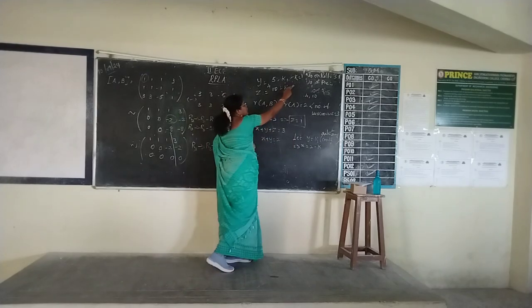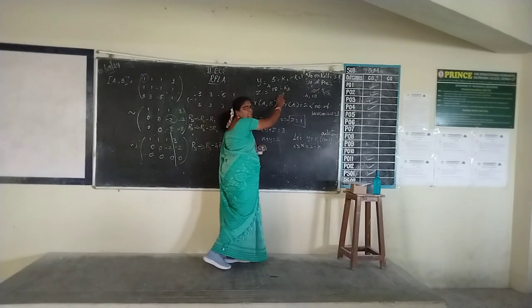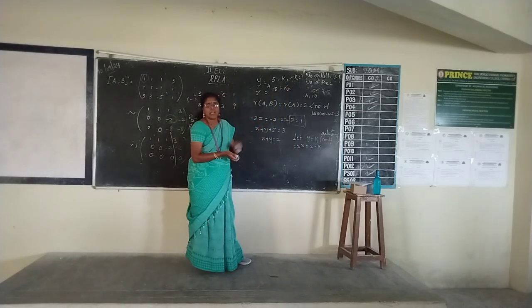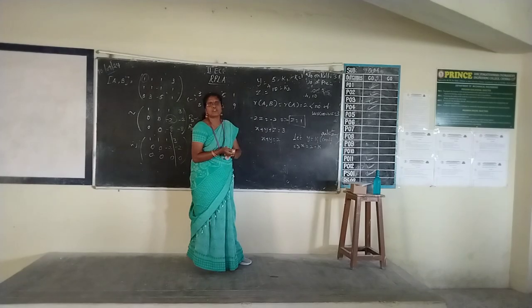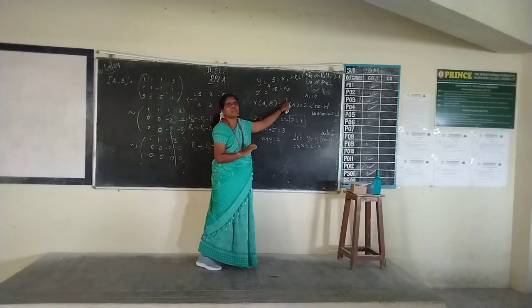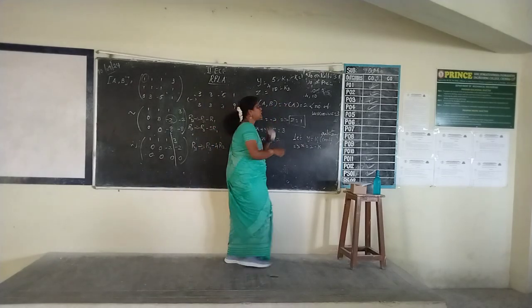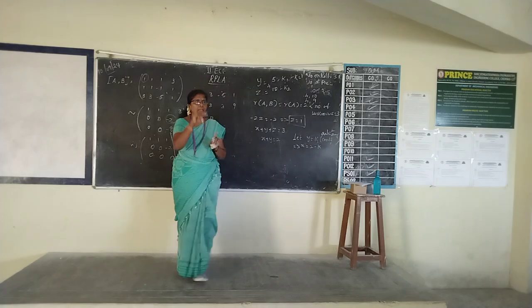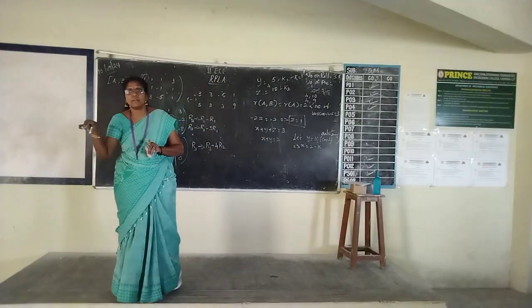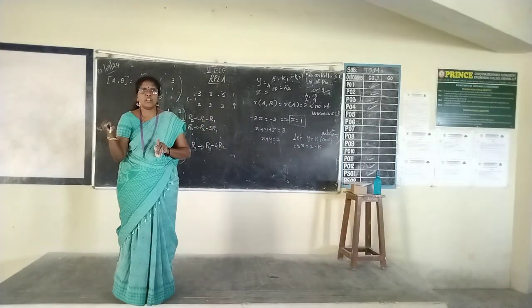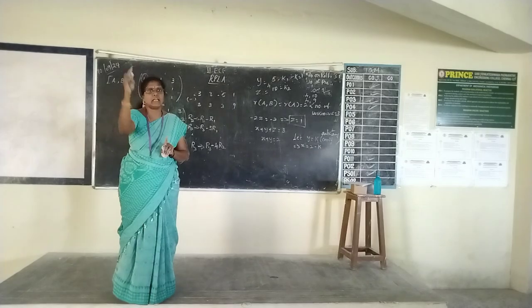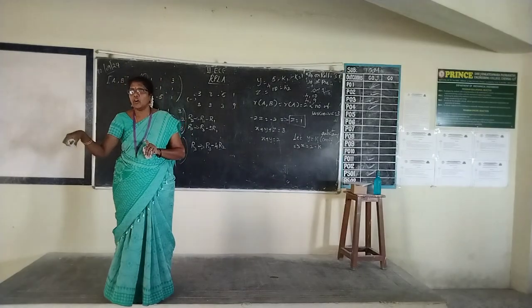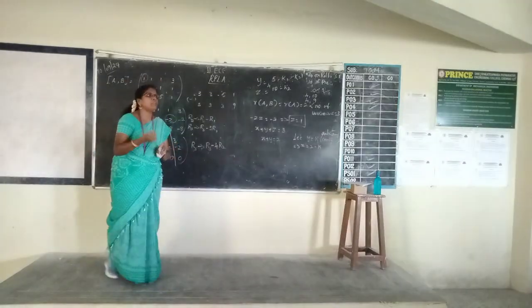Okay, k1 fix பண்ணிட்டோம், but k2 க்கு என்ன infinite number of possibilities இருக்கு. இப்போ k2 equal to 1, what will be the solution? k2 equal to 1 now, what is the solution? 9. அப்போ என்ன possible என்ன? 4, 9. So இப்போ 4 க்கு infinite number of solutions வருமா இல்லையா? Yes or no? அதே மாதிரி k1 க்கு இன்னொரு வேல்யூ ஃபிக்ஸ் பண்ணா k2 infinite. Okay, so this will be called a family of solutions.